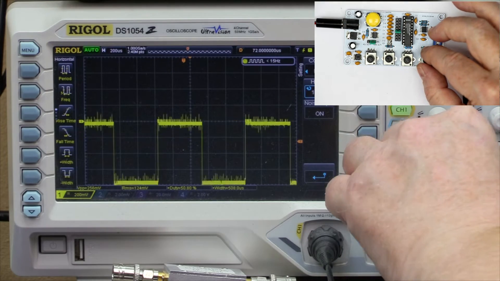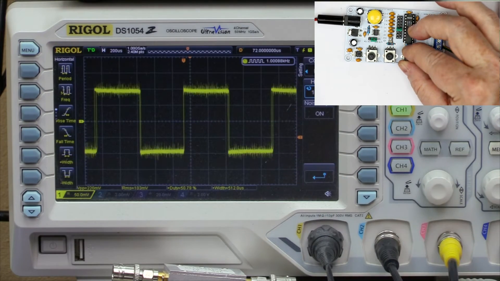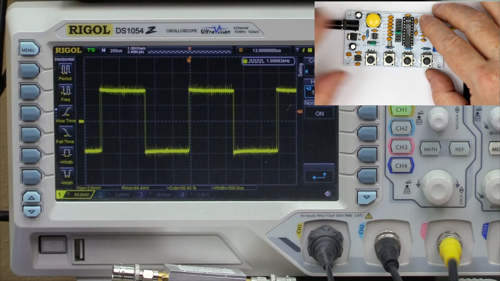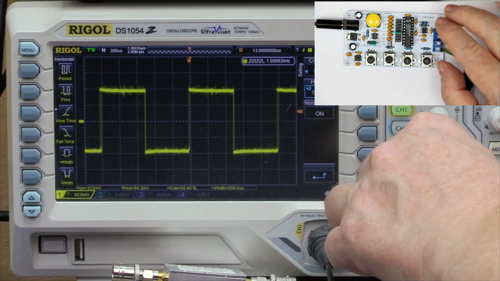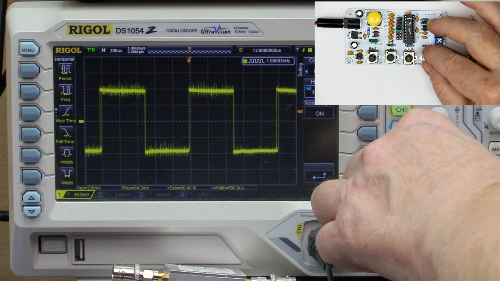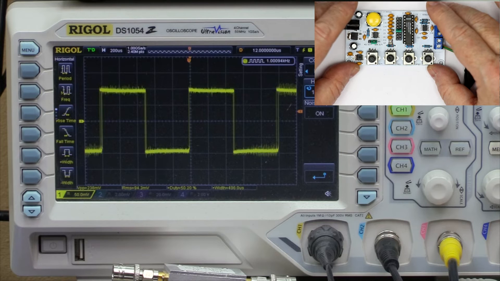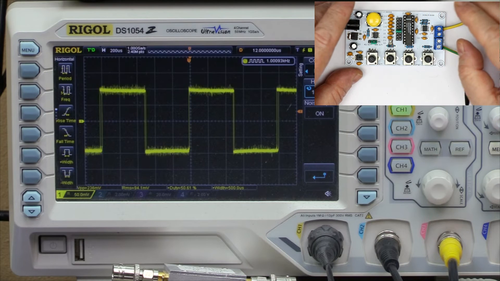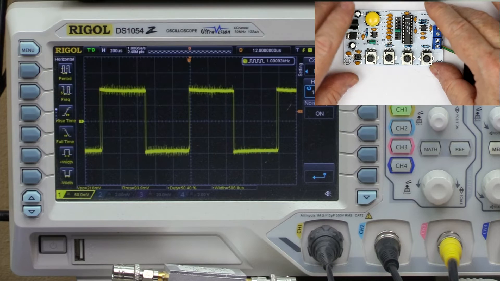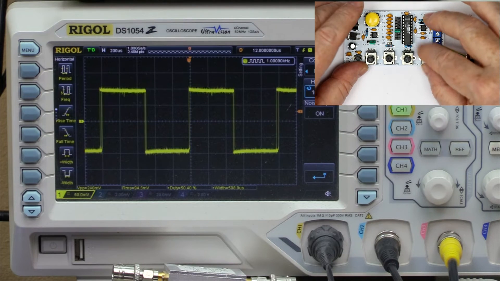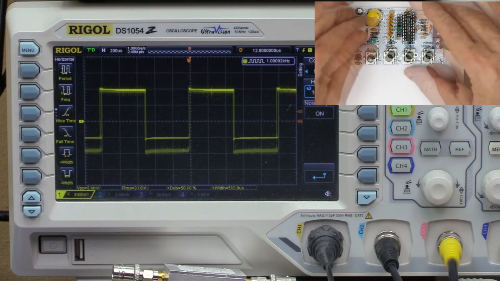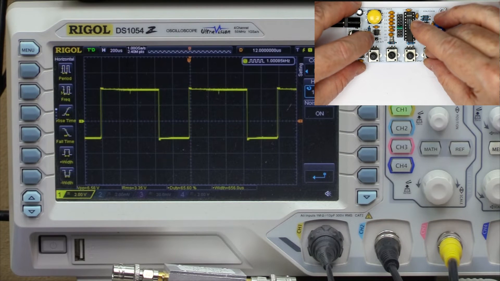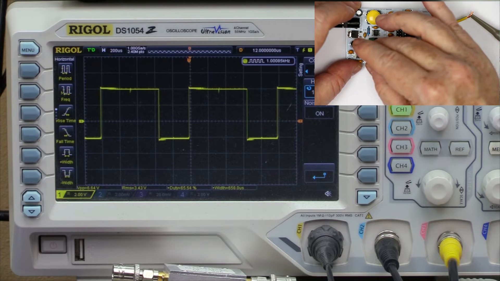I'm quite content with the control of the output amplitude and of the offset. But the signal has some serious noise, probably from the power supply and also from the non-ideal PCB layout. The frequency at the moment is 1 kilohertz, so we're right at the standard frequency. Now next, let's check the duty cycle.